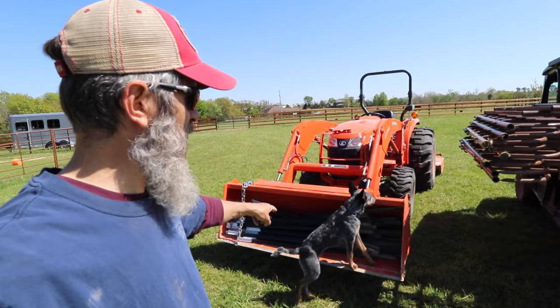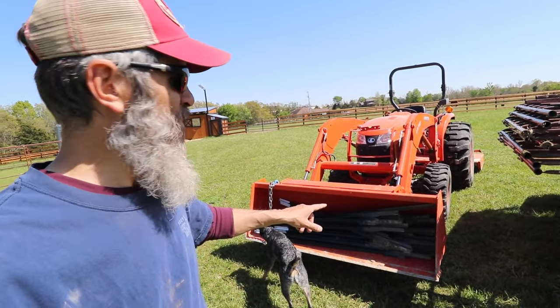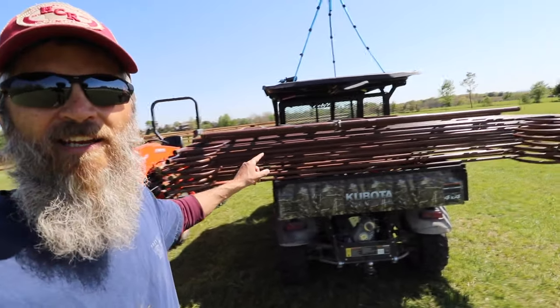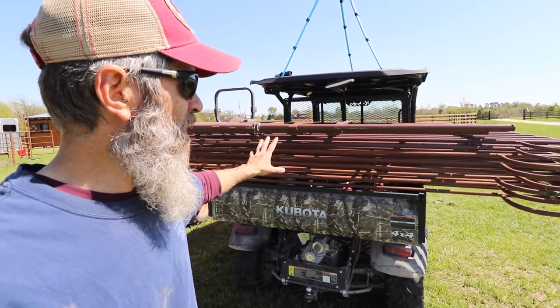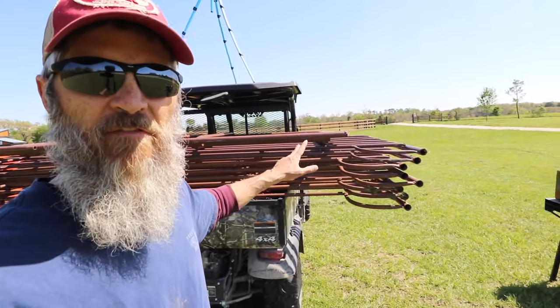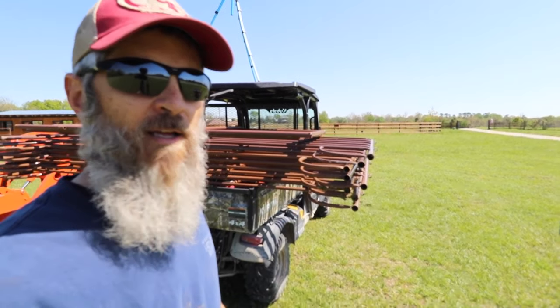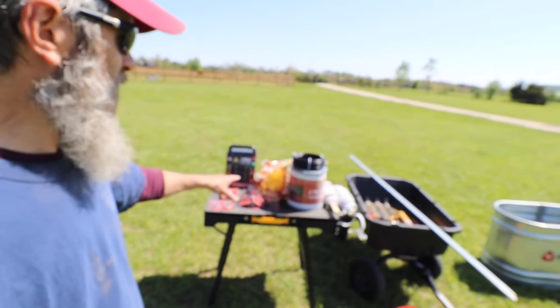All right, I think I got everything I need right here. I've got, well, Remy wanting to help. Right here, I've got my T-posts. So I've got the bucket full of T-posts there. And then here, I've got all of the metal panels that I have left over that we were using for a paddock. So I'm gonna use those as kind of one side with some gates to get into the new pasture area. And then I have all my supplies over here for the electric fence.